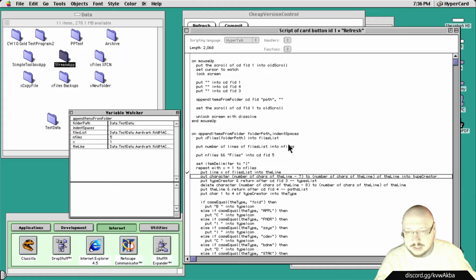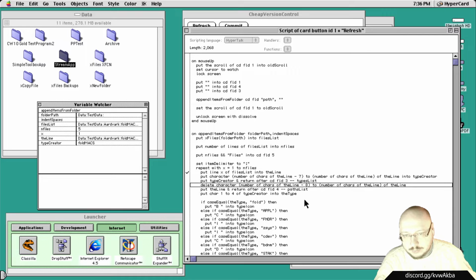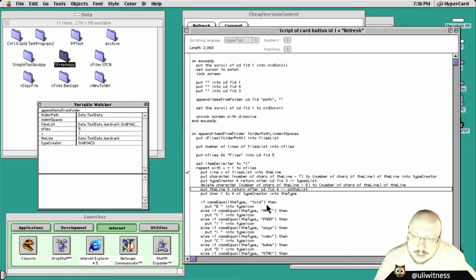All right, let's see. The line. What is the line? Okay, that's the folder. Type creator. Delete character of the line. That's the type creator.